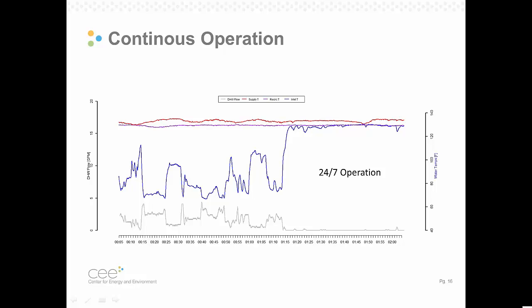What we notice during that period is that the red line, the hot water temperature out to the building, and the purple line, the recirculating temperature coming back from the loop, are pretty consistent throughout that period and don't change much at all. The supply temperature is something like 130 or 135 degrees, and the return temperature is something like 127 degrees or so. So we have this pretty uniform performance. The one thing we'll note is that when hot water is being used in the building, you can see that the blue makeup water temperature drops as the cold water comes in to make up for that hot water being used in the building.